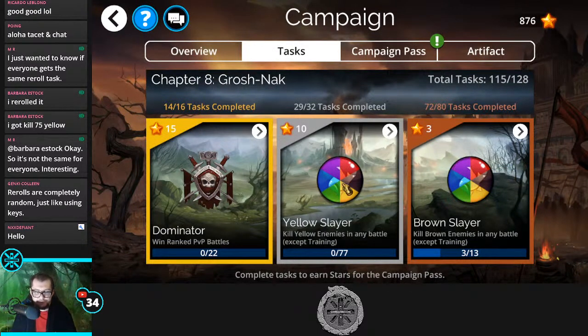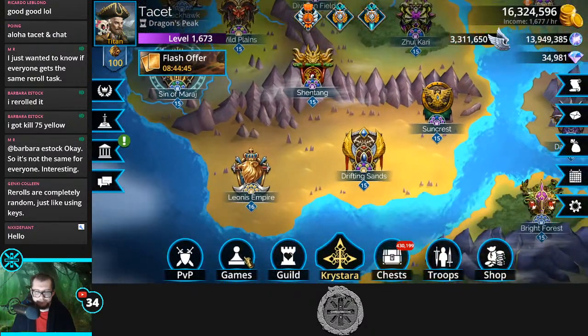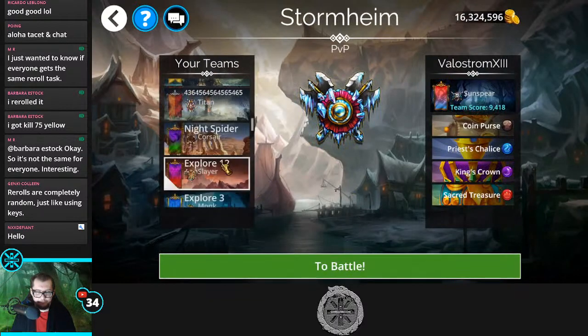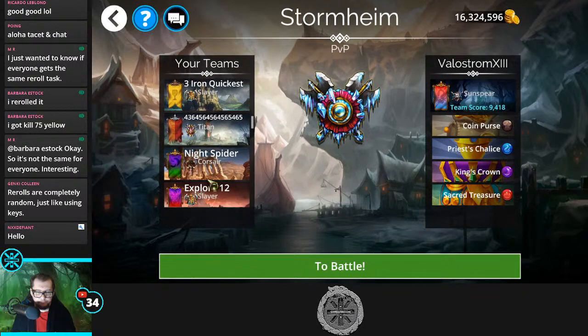Okay, we've got to kill a bunch of yellow. That would technically get done as we're doing PvP. So it looks like the game wants me to go do PvP. I don't think we have a choice. I normally don't touch PvP much in the current state of the game. It's probably one of the game modes I play the least these days.